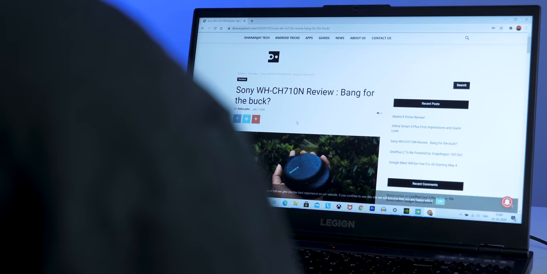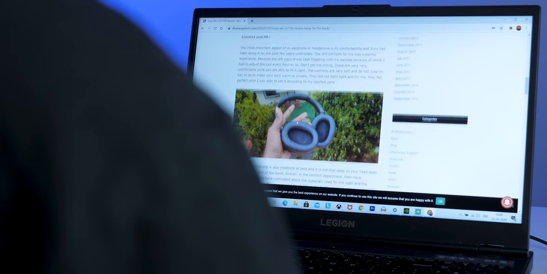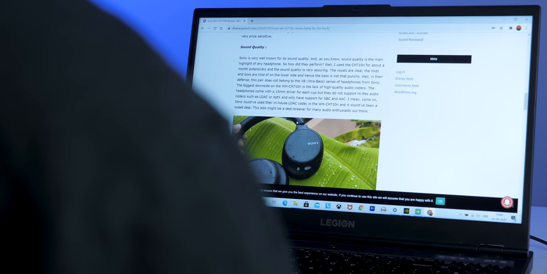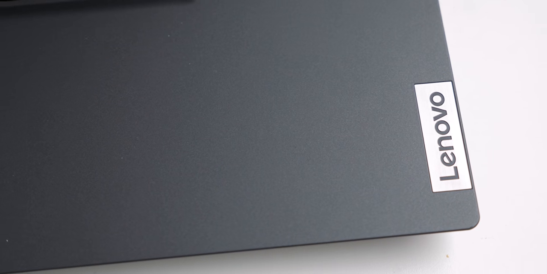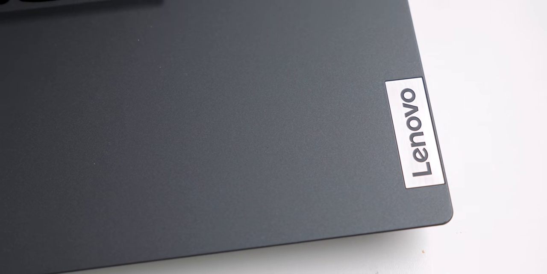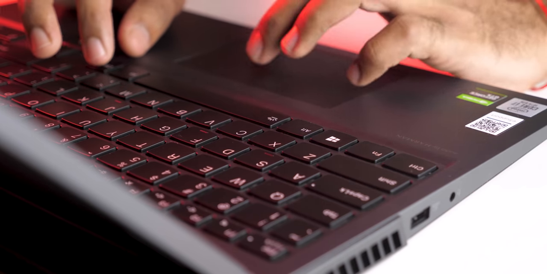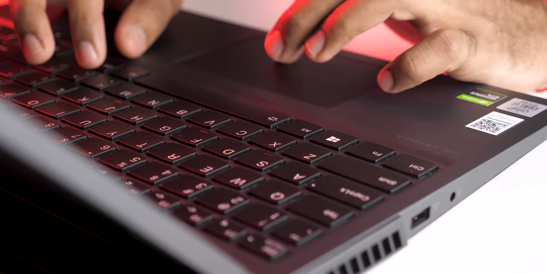So overall, at the price tag of about 90,000 rupees, the laptop is definitely a very good choice with its 6-core beast, the i7-10750H and the 1650 Ti graphics card. One grudge that I have is that the laptop was priced at 95,000 rupees just a week back. In the sale, it is available for 89,000 rupees. So if Lenovo could reduce the pricing just a bit, like 85 or 80,000 rupees, it would make it a clear winner in my opinion.